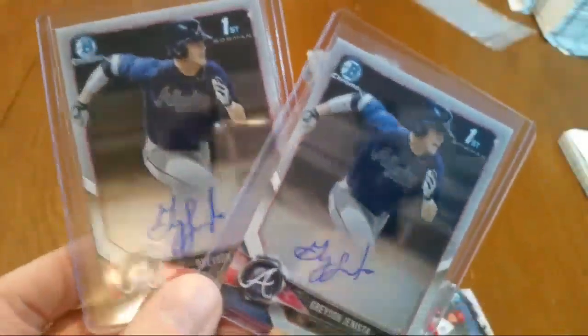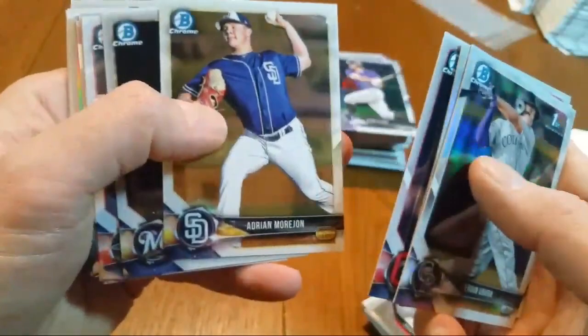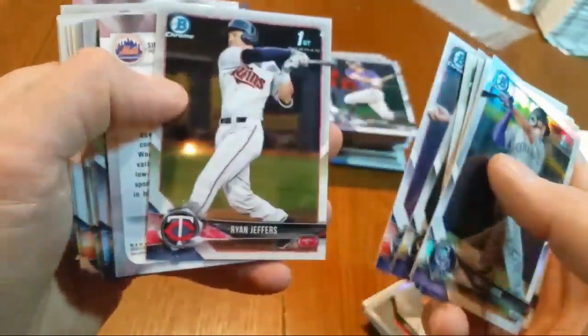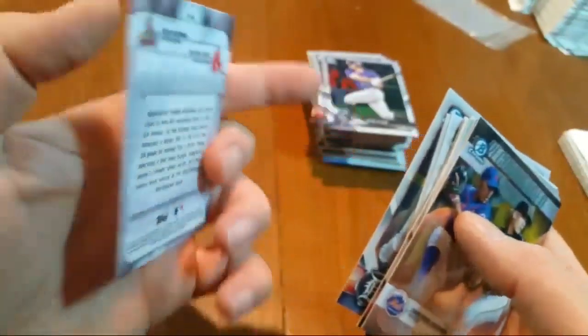I'm telling you guys, and I watch a lot of this break. I have yet to see one case with 2 of the same base autos. Usually it's just other color or variations, but Terran Vavra, my bad, Matt Thace, Jaron Kendall, Ethan Hankins, Adrian Moron, Justin Jarvis, Ryan Jeffers, Simeon Woods, and Braxton Ashcraft. Nick Solak, Ethan Hankins, Logan Gilbert, Cabera Ruiz, Justin Dunn, Tristan Kakas, Alex Faedo, Gorman and Kakas. And we are on the end of the road. It's the end of the world as we know it.